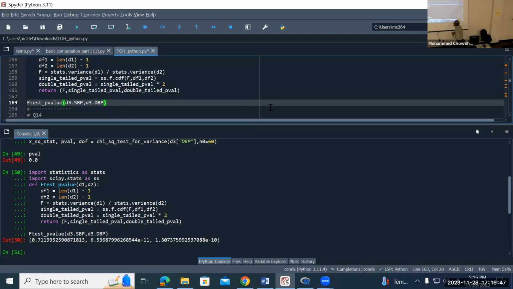If you have a problem understanding these things, this means this. This is the F statistic. This is a single tail p-value. This is a double tail p-value.